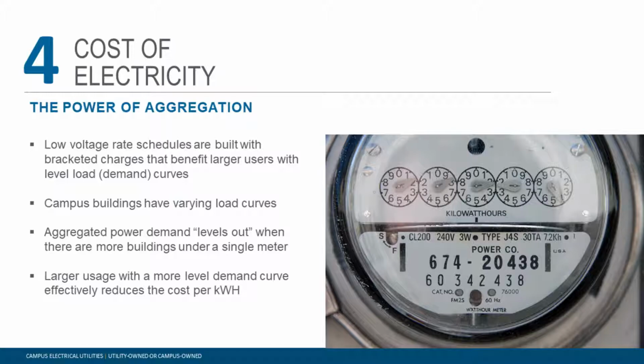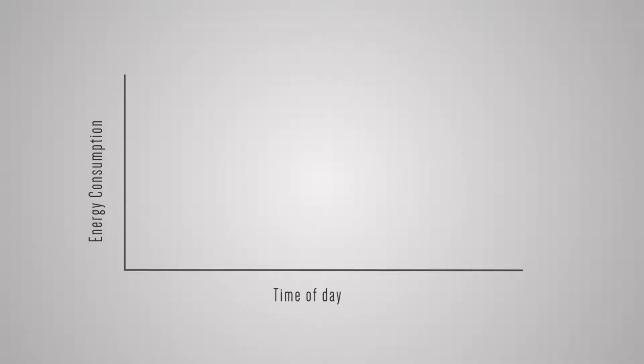So what do we mean by a level demand curve? During the day, a building is going to have a load curve that goes up as users come in and as temperatures change, and it'll level off at some point, and then at some point it'll peak, and then as users leave the building and stop using it, lights go out, temperatures become more mild, the load will go back down again. So during a day, we have what we call a diurnal load curve, and it will vary from building type to building type, but all buildings have it. The flatter you can make that curve, the better your cost per kilowatt hour ends up being in most utility billing schedules.